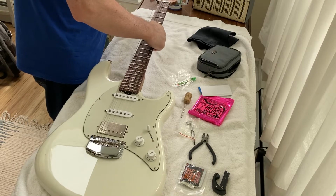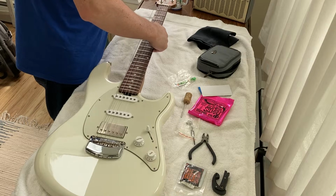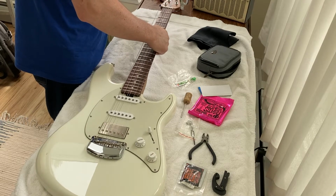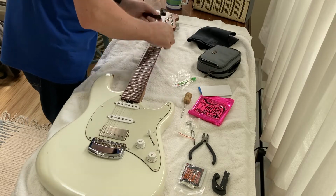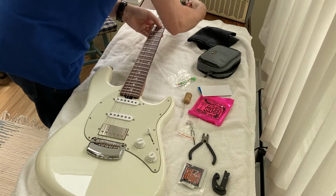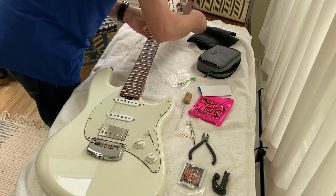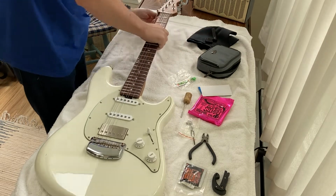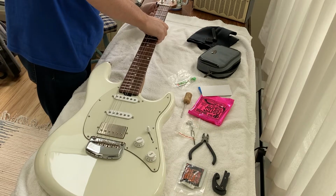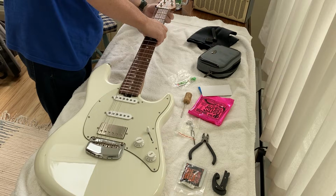If you're looking for instructions on how to install the strings on the tuning posts, there are a lot of other great videos out there for doing that. I'm not going to do that here today. Here's just to show you how quick and easy the process of changing your strings and reinstalling new ones can be. And as I said, I want to talk specifically about lubrication.